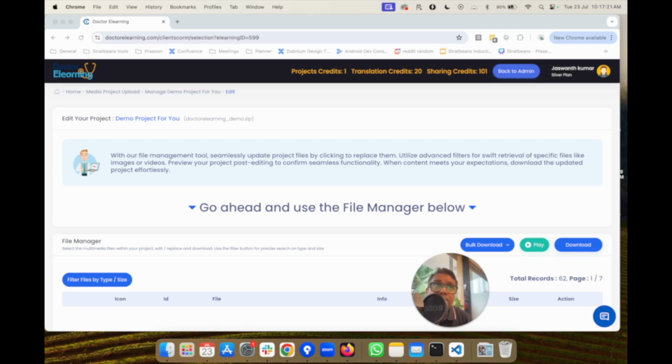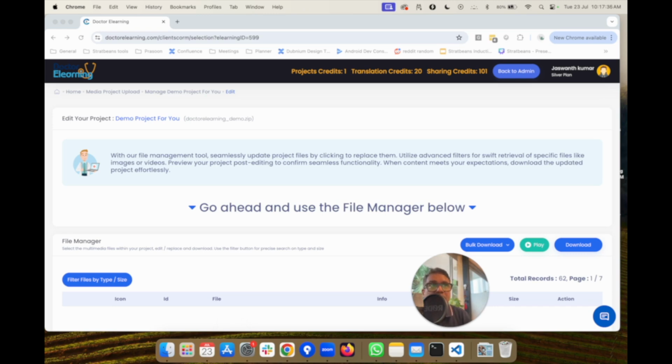You may have an audio with certain words that need to be added or deleted. You can use this feature. Or you may have a video that needs replacement. Certain changes have to be done and replaced back. You really don't have to go back to your original authoring and change it. You can simply make a change here.